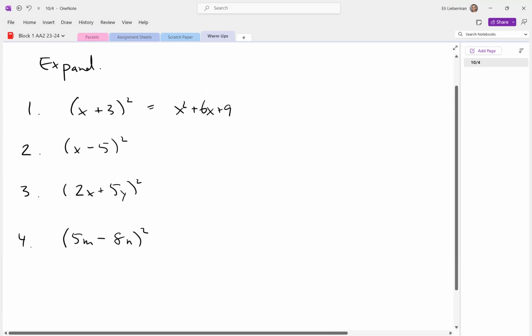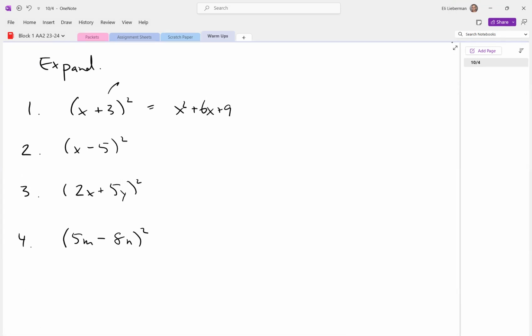Yeah, when it says expand, it's hard to explain what that means. It just means like do the square thing. If it says factor it, it's already factored. This is x plus 3 times x plus 3, so it's in factored form. You might be tempted to go backwards, but just to be clear on what I mean when I say expand, it just means make that square bigger.